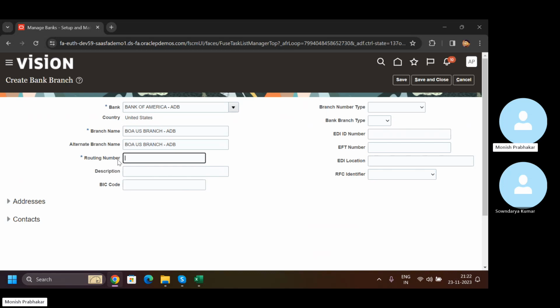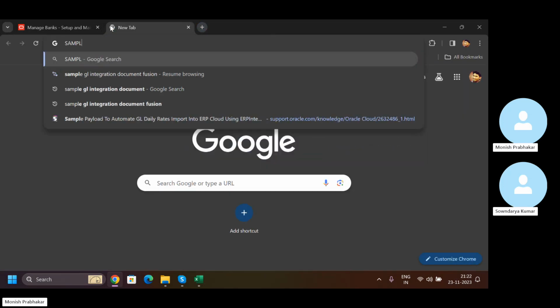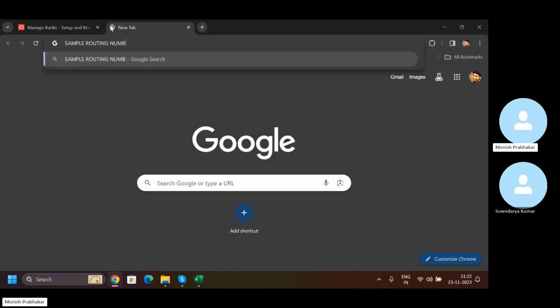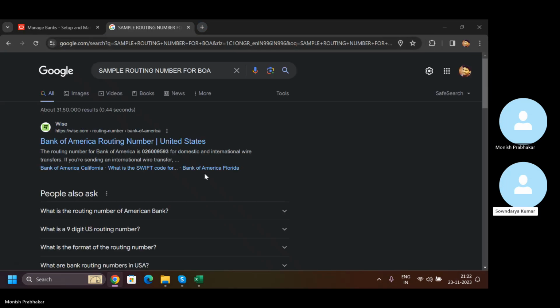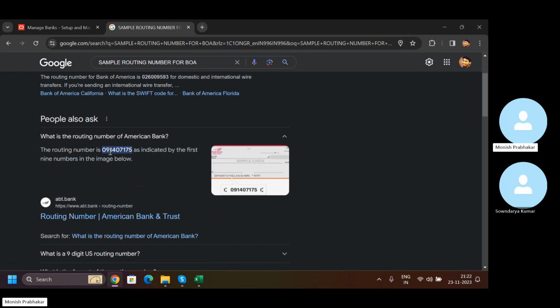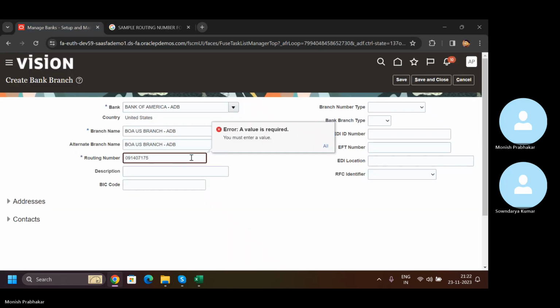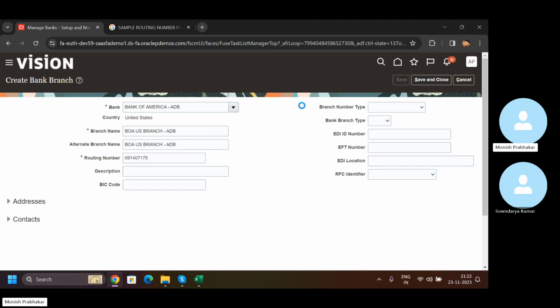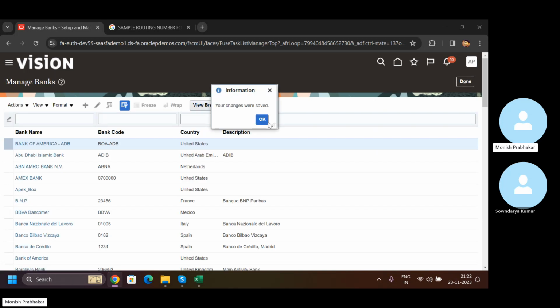See, this is not valid. Now what I will do is use a sample routing number for BOA. I will copy this and click save. Save and close. So for this bank, we have created the branch.